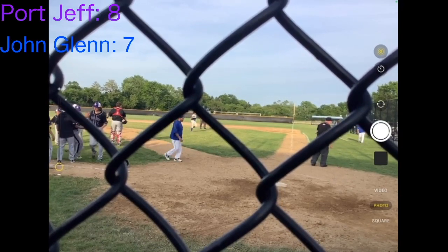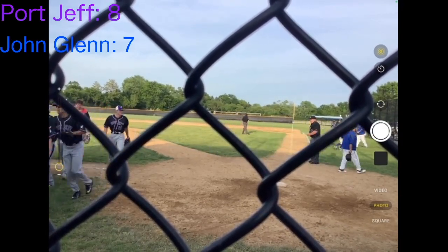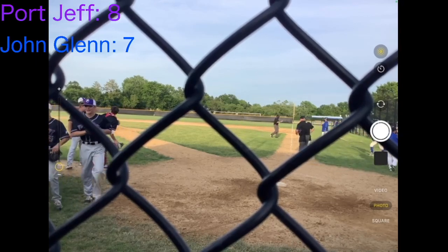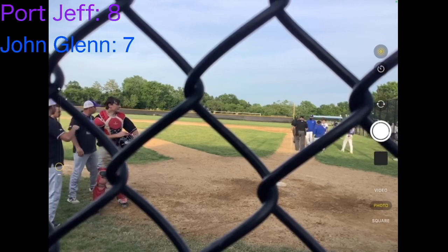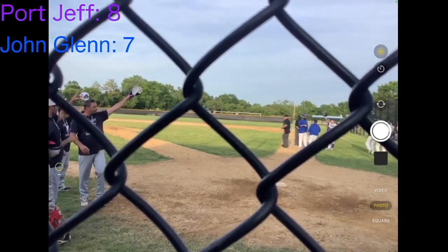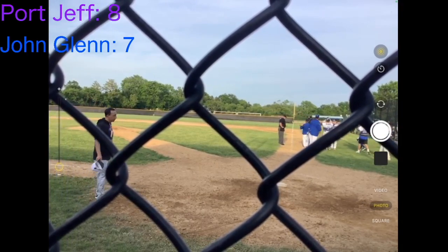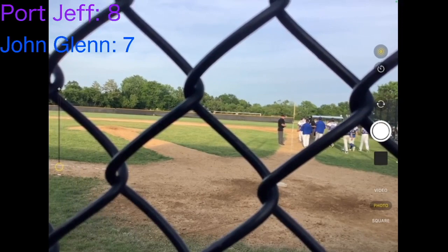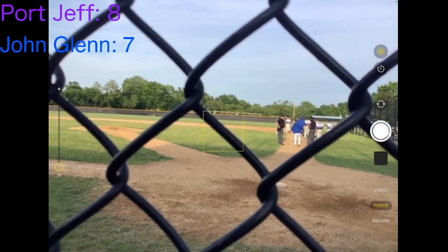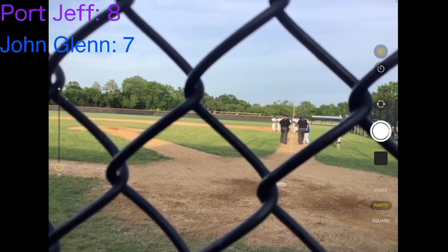The score of 8-7. What was an exhilarating game at the end. We saw an offensive explosion at the beginning of the game, as they were able to take a quick 7-1 lead, but then the comeback from the Knights really showed, and they really put on a good game at the end there. The Port Jefferson Royals take that game, a great win to start off this week, as they take this one 8-7. Absolute amazing win from the Royals, and really some standout performances from the Royals.